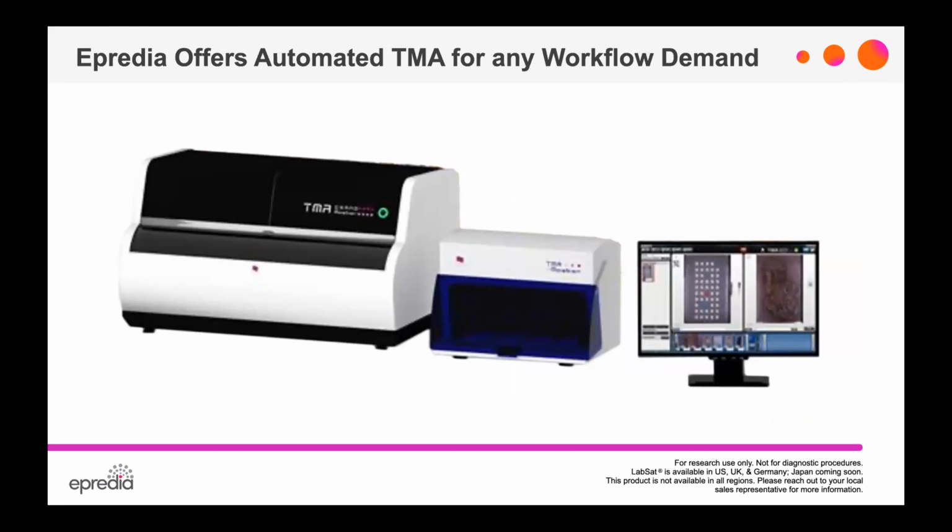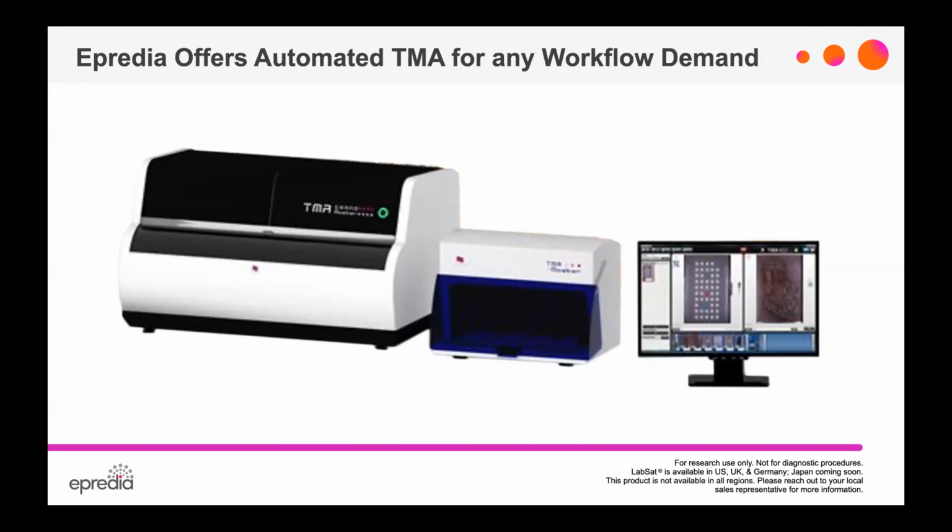This is part of a family, right? So the TMA Master 2 holds one recipient block and up to 4 donor blocks. If you're looking to just make more generic type samples, you can change that configuration. You have 5 positions to do it as you please. It does a phenomenal job of drilling into the holes. You can set this up and count down, leave it overnight if you have a very complex array.